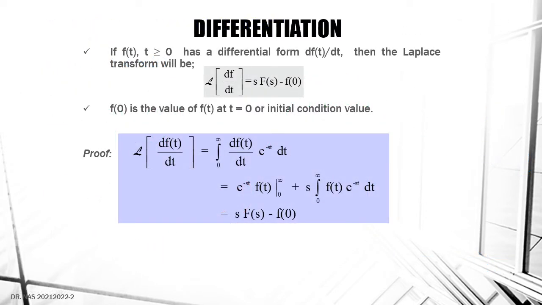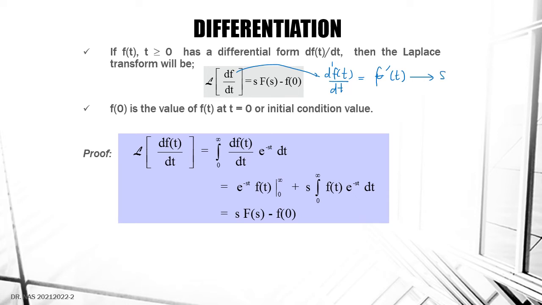Okay, the next property in Laplace transform is differentiation. If you refer to the table, if you have a function df over dt, it will produce sF(s) minus f(0). This df(t) over dt can also be represented as f prime(t). When you have f prime(t), in the s domain, this is to the power of 1. The single prime symbol means that you have only the power of 1.